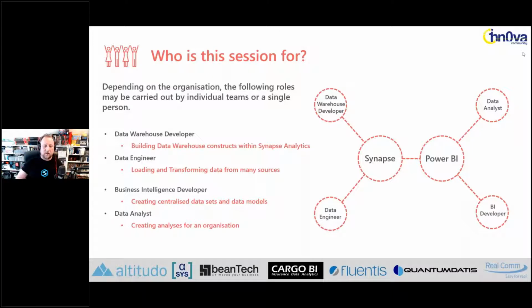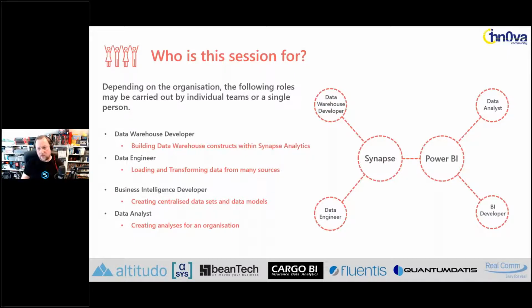So really, when we're talking about who this session is for, we're also looking at who can get involved in this process of using Power BI dataflows with Synapse Analytics. So we've got some roles. We've got data warehouse developers and data engineers that may work with Synapse Analytics to build either big data processing systems or structured data warehouses.